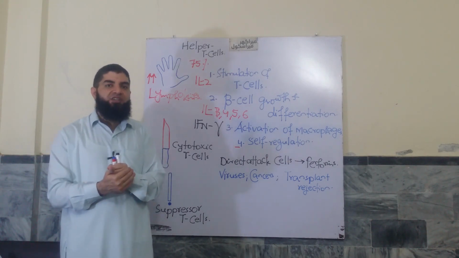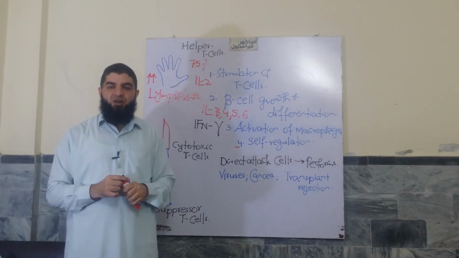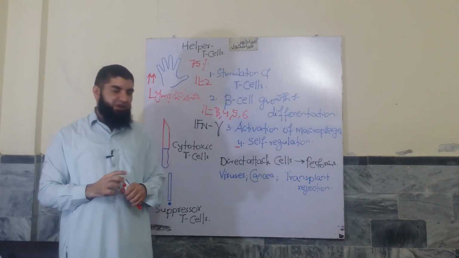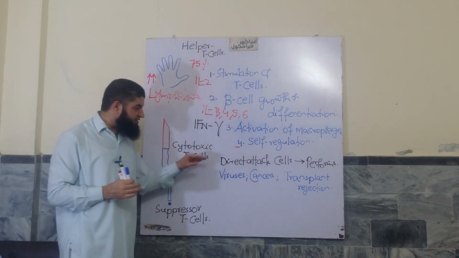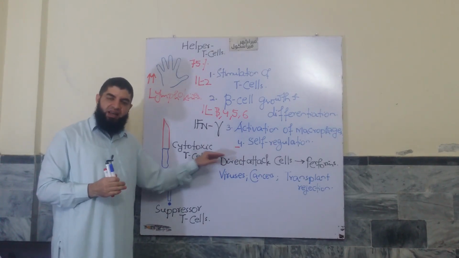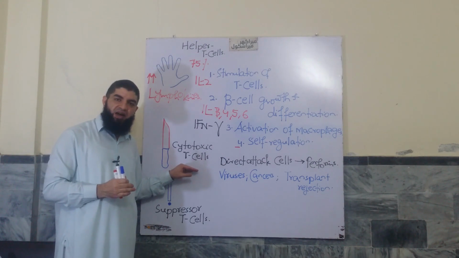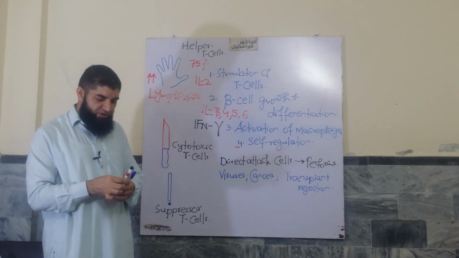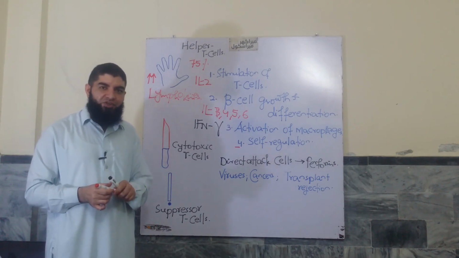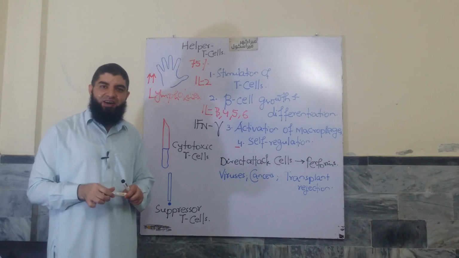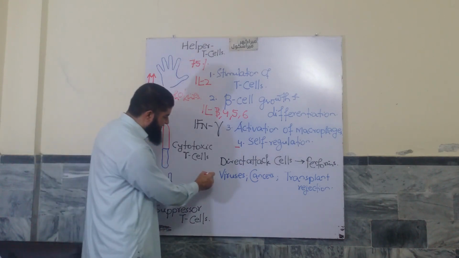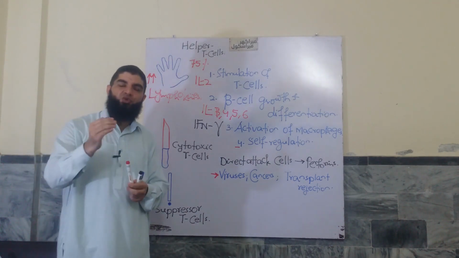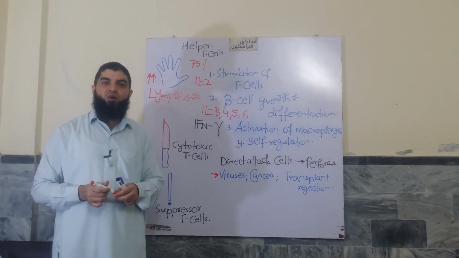In addition, they secrete a variety of cytotoxic substances directly into the bound microbe. So this is how they go for direct attack and kill the invading microbes as well as the infected tissues. They ask you about the specific functions. Whenever we have viral infections and the viral particles get entrapped in tissue cells, the cytotoxic T cells will help to eliminate those tissue cells which are infected with viruses.